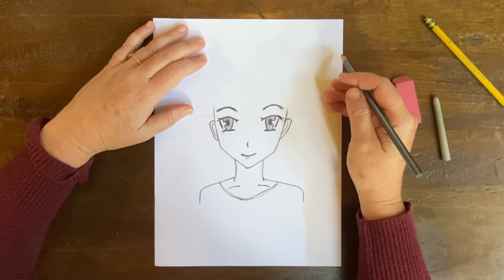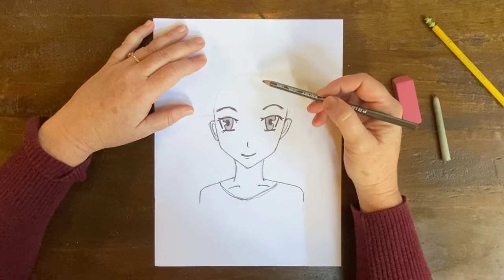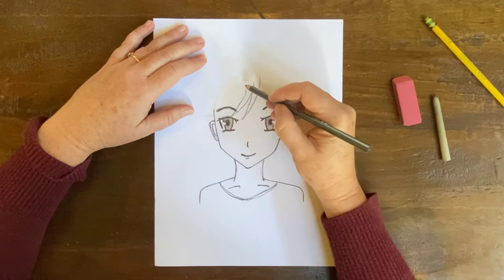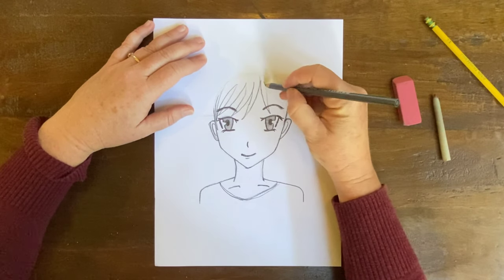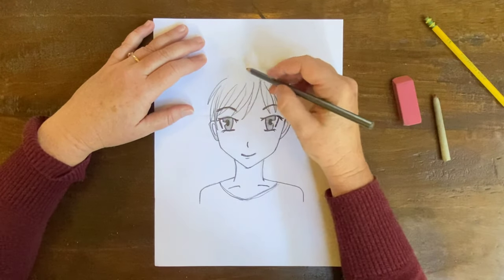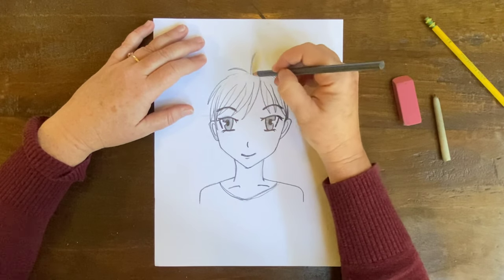Now, anime hair. When you're drawing hair in anime, it's very spiky. I'm doing more of a female hair, but if you want to do a male hair, don't make it as long. I'm going to start right here with a few spikes — see how I made it spiky. I'm going to come over here and make some spikes, then come above that circle and add some more hair. If you look at where I'm at right now, this could actually be hair for a male because it kind of looks like a boy. I'll put some spikes up here just for fun.